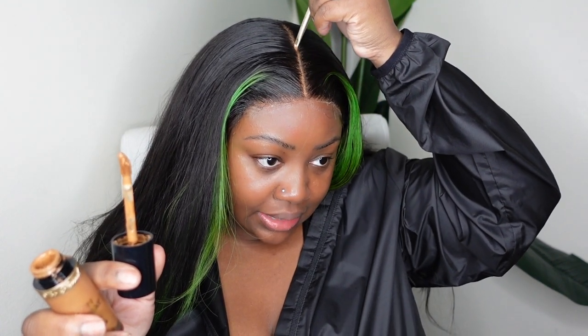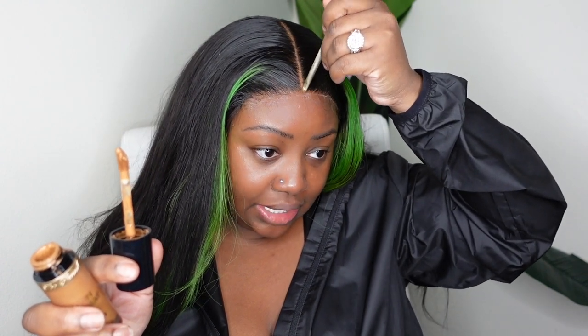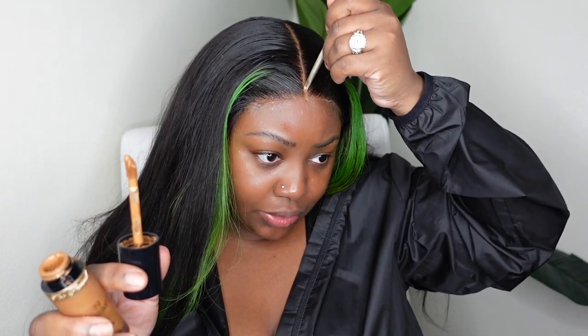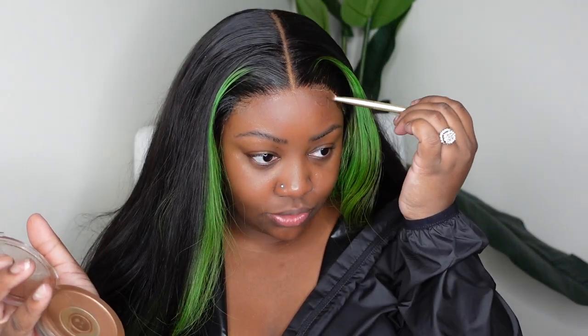Now last time I did my makeup or my wig, I used the Maybelline Fit Me foundation in my actual shade, which is like 360 mocha or 360 coconut, something like that. 362, 365, I don't know. One of the darkest shades that are found in the store. Oh, here it is, 360 mocha, which I think is my shade. And I actually liked the way that looks. It's a little bit more brown and not too pronounced, but we're still gonna do the Too Faced today.